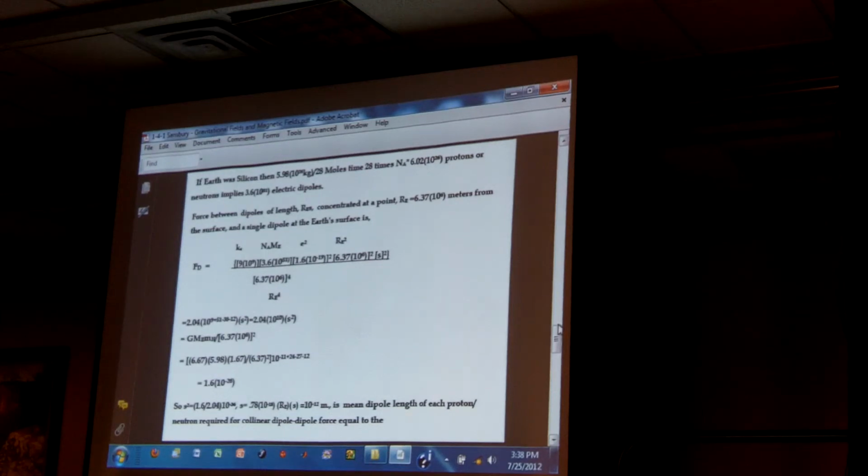Here now we have this electric representation of this gravitational force, and when we set that equal to the gravitational force according to Newton, we get this expression for the dipole, for this value s, and then we multiply that by r sub e times s. Let's go on to the next slide.